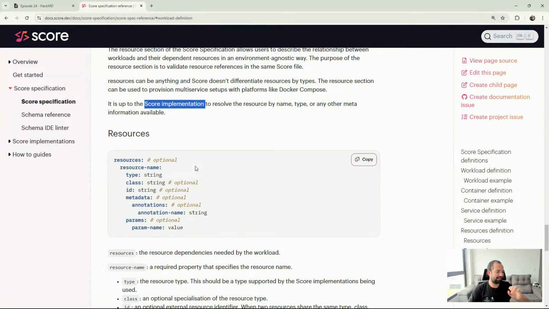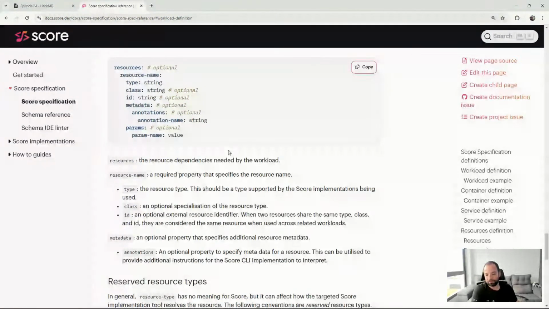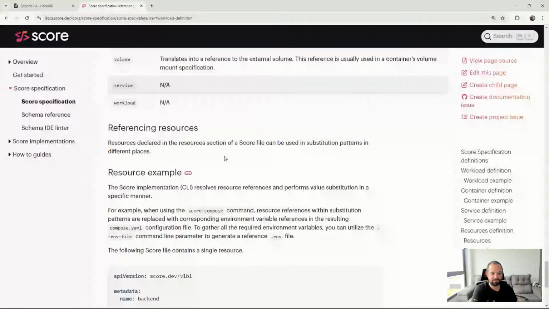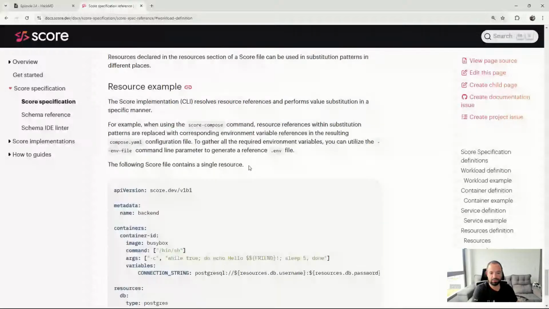So just keep in mind these resources are very specific. The resource type in Score can affect how they are provisioned. Okay, so this is an example. We figured out where this value is coming from.